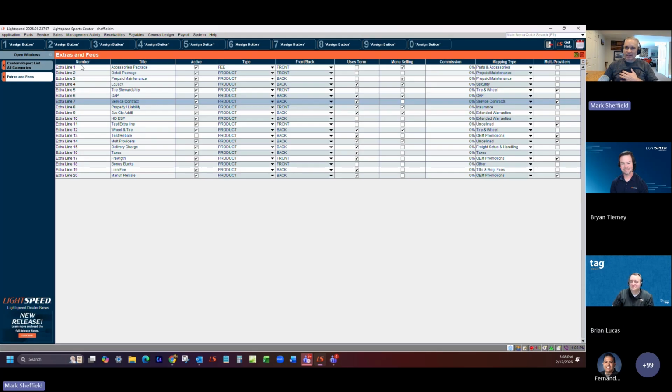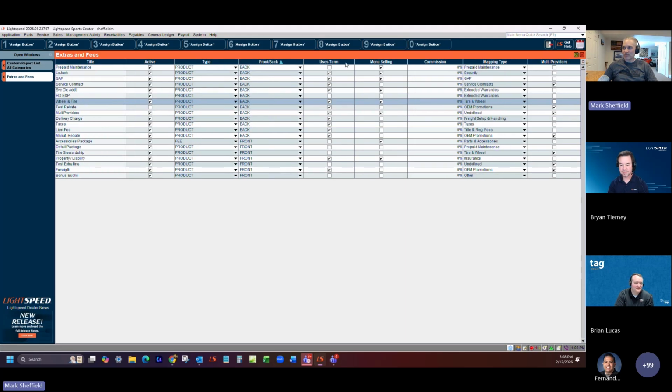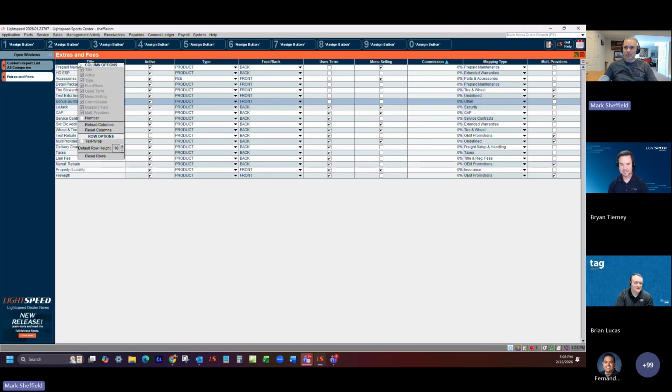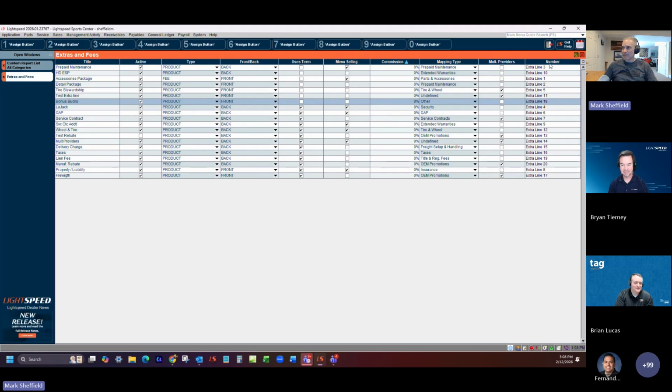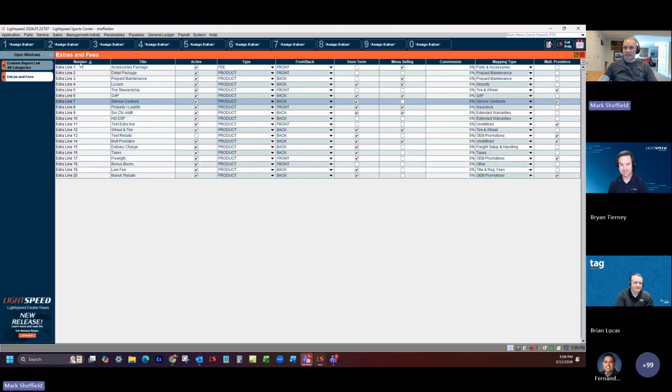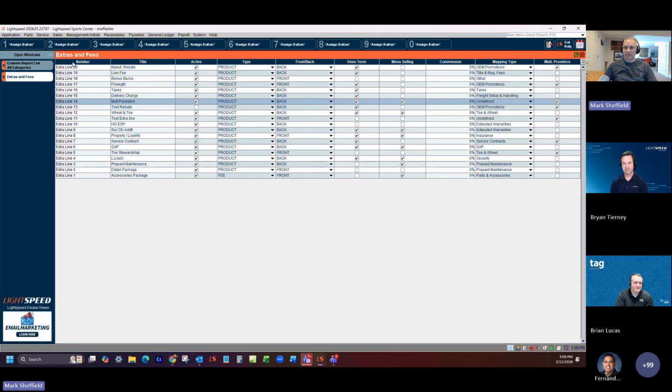Yeah, and that can be really screwball, because if you don't have this enabled, and somebody has come in here and searched by a different field, then these are no longer in order anymore, and what was first may not be extra line 1 anymore. So you really want to add that and then sort by extra lines, and so get those in the correct order. But I'm looking here, and service contract is number 7.